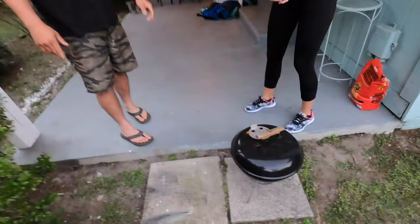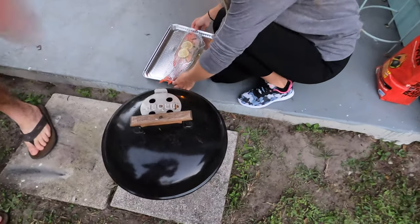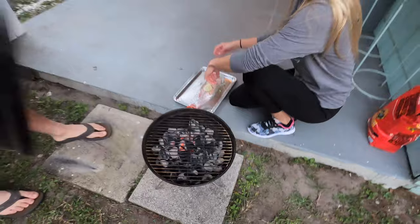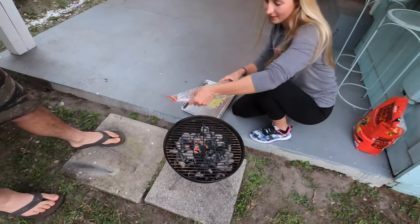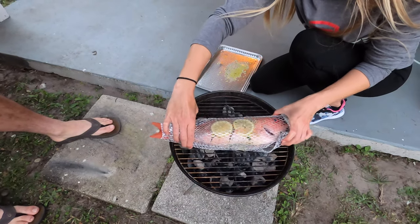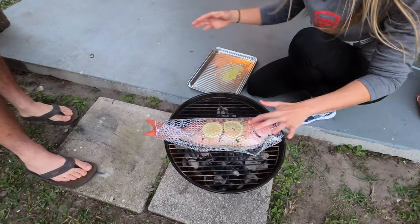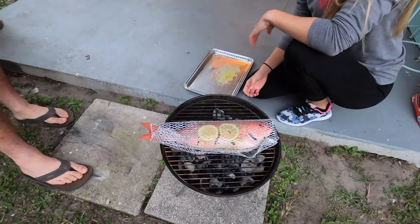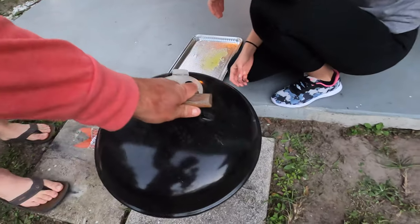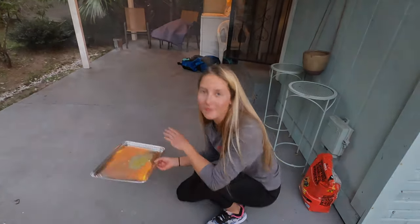That's cool. Cooked on a high-end grill. Yeah, super high-end. Don't talk crap about that Weber. This came with the Airbnb. All right, we ready? Thank you. Oh yeah, you can fit another fish on there. Listen, this is my video. Ooh, that is steaming. All right, beautiful. Should we put the lid on it or just let it cook like that? Yeah, why not? All right guys, we'll see you back in a couple minutes.